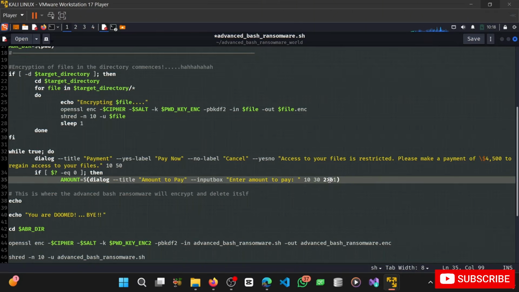So to make it work, we need a trick. So I'm going to do this. Now let me explain to you. What I did here is I created a new file descriptor and redirected it toward the standard output file descriptor. This means 3 is now our standard output file descriptor.